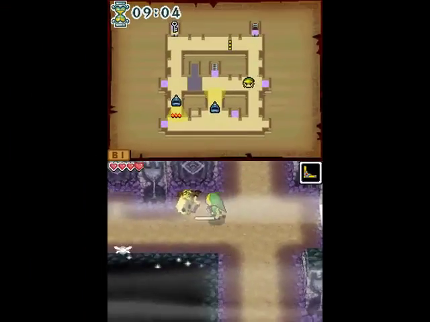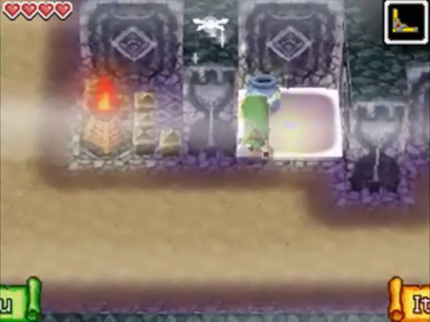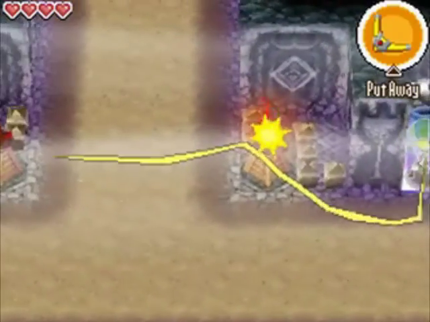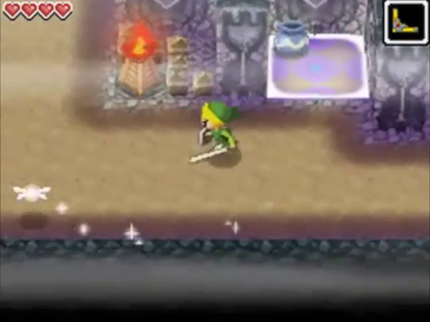Also, we need a key to get through that door to head to the next floor. The phantom's over there, so we're going to head around this way. Head to a safe zone, because when you're in the safe zone, you will still be able to hit this torch and get just far enough to light the other one with your boomerang. So with that, the fire over to the left there heads away, and now we're going to go deal with this phantom.